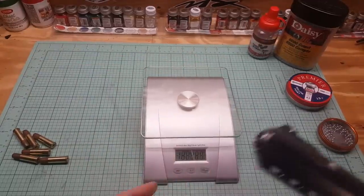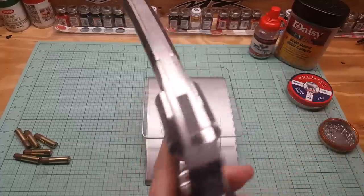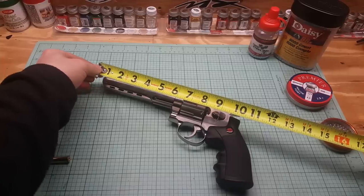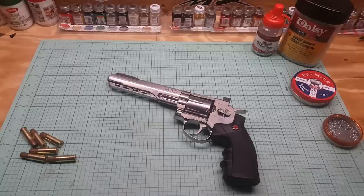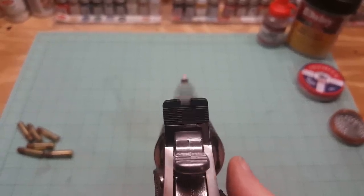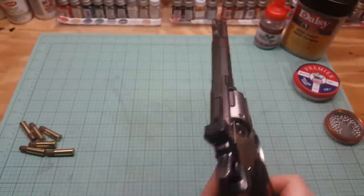Let's get some measurements. Wow, that looks so nice and chrome. Weight: two pounds, one ounce. Length: about 12 inches from tip to end of handle, and about six and a half inches tall. So it's not going to fit in my Allen pistol case — that's a bummer, but we'll find another one. Look at that sight picture — got a red dot on there, that's what I like to see. Whereas the little brother has nothing at all. This is nice.